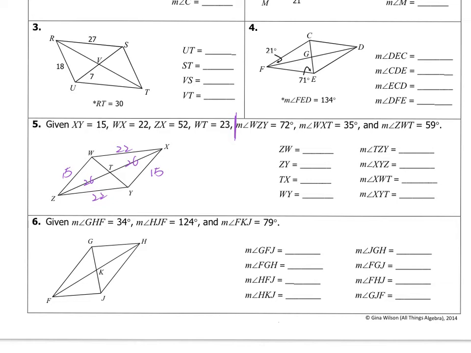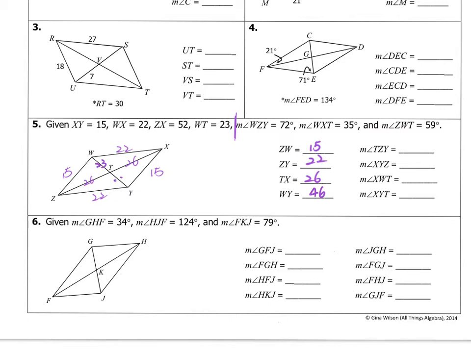Okay, so now let's see, ZW is at 15 after I marked it up. ZY is at 22, TX is 26, and WY, I forgot to mark WT at 23. Then this part has to be 23. So then WY is WT plus TY, which should give me 46, right? So check my arithmetic. So that's the sides. Now let's see if I can erase this. No, I can't erase these things. Okay, I'm going to use a different color.